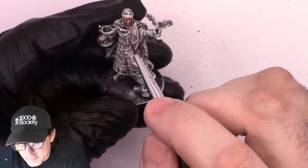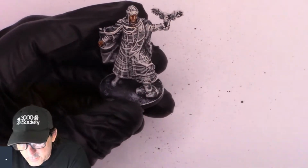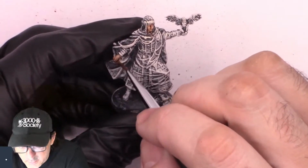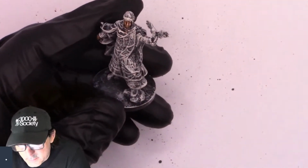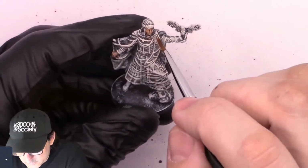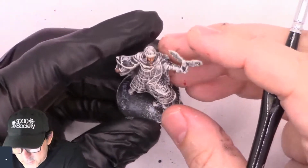What I tend to do with the flesh stuff is I pour it on and then I use the brush to sponge it up so it stays in the crevices, but highlights on the areas that I want highlighted. Because again, girls, you don't want them to have too much shadow.